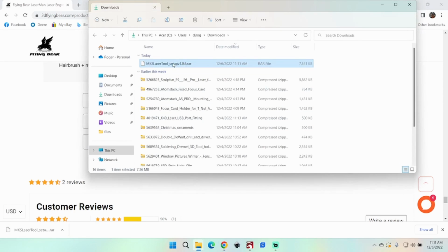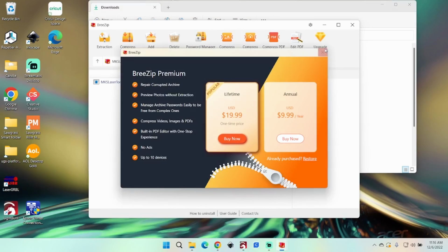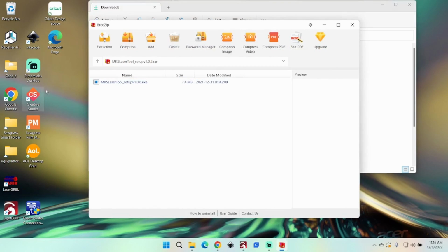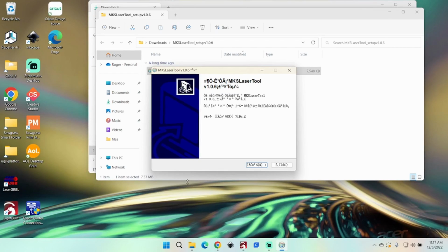And we need to extract this. This laptop didn't have an unzip tool for a RAR file. So I installed WinRAR on here, and you'll get a bunch of ads with it, but that's fine, it works. We'll click on this, we'll extract this. Okay, so now once it's extracted, you can double click on that, and yes, you're going to allow it to install. And here's where it gets to be fun, because this is all going to be in Chinese, although I do know how to change it, I think.